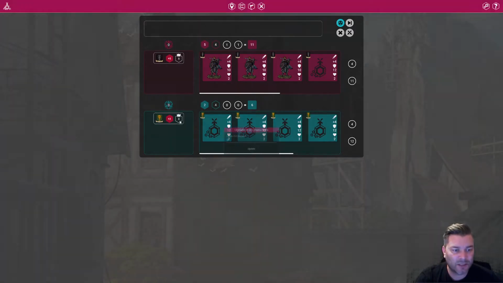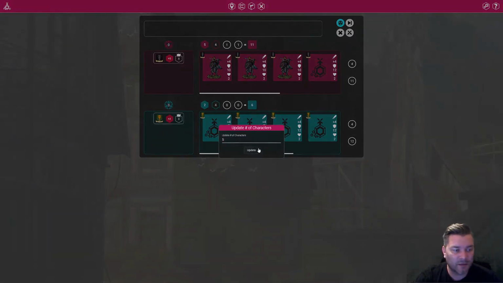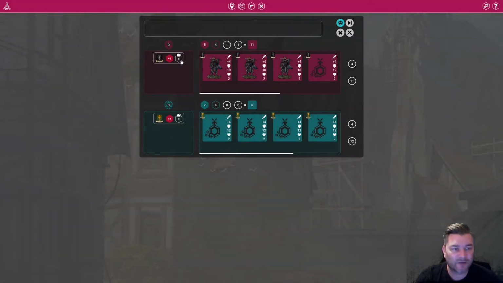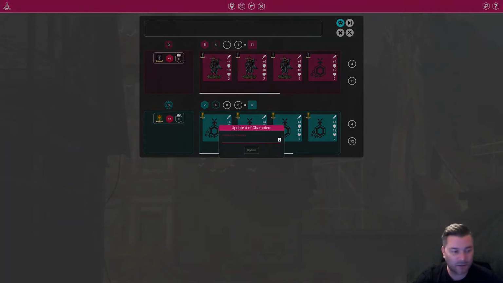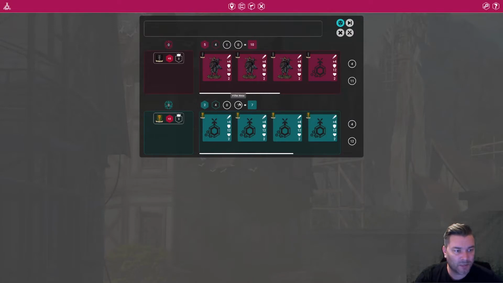Now this is something a GM can actually modify, so say not all of the characters of one particular faction are there for the battle. We can actually just go down to that, and notice what happened there when I changed that. Now this side has 3 and this 2, and over here character bonus switched because these guys now have more characters, NPCs, etc., that are on the battlefield, influencing the outcome of the battle.